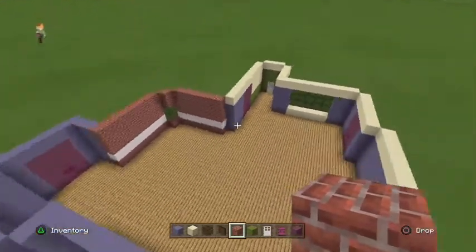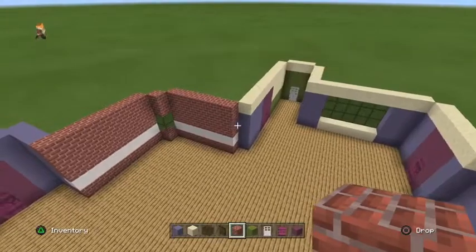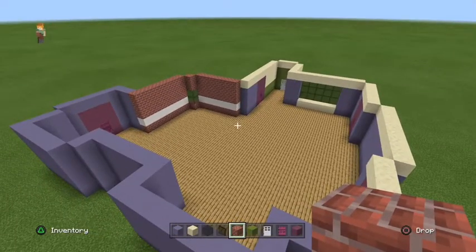And that should be all the walls done. That's step 3 done. And then step 4 will be decorating all the walls. So yes, let's move on to step 4.